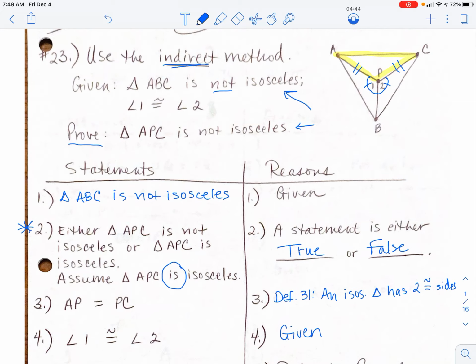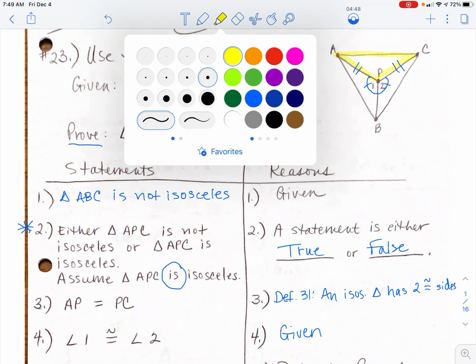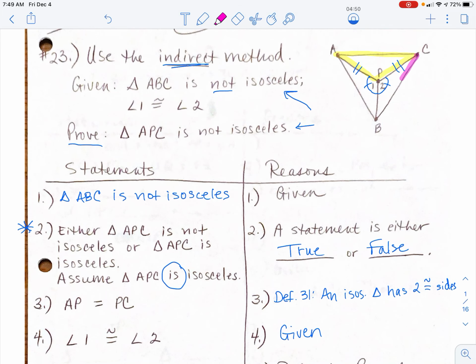Also, now look at where we're kind of headed with this. I'm going to highlight these in a different color, but it looks like we're trying to show these 2 triangles congruent, because notice what has happened so far. I have two congruent sides and two congruent angles. If I can prove another side or another angle, then with those three parts of corresponding congruent sides or angles, I have two congruent triangles.